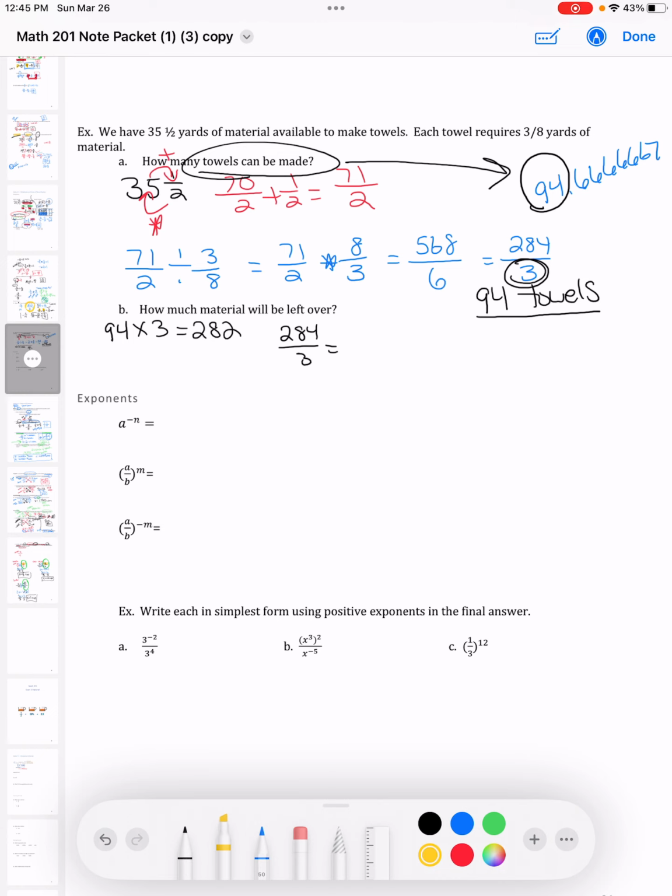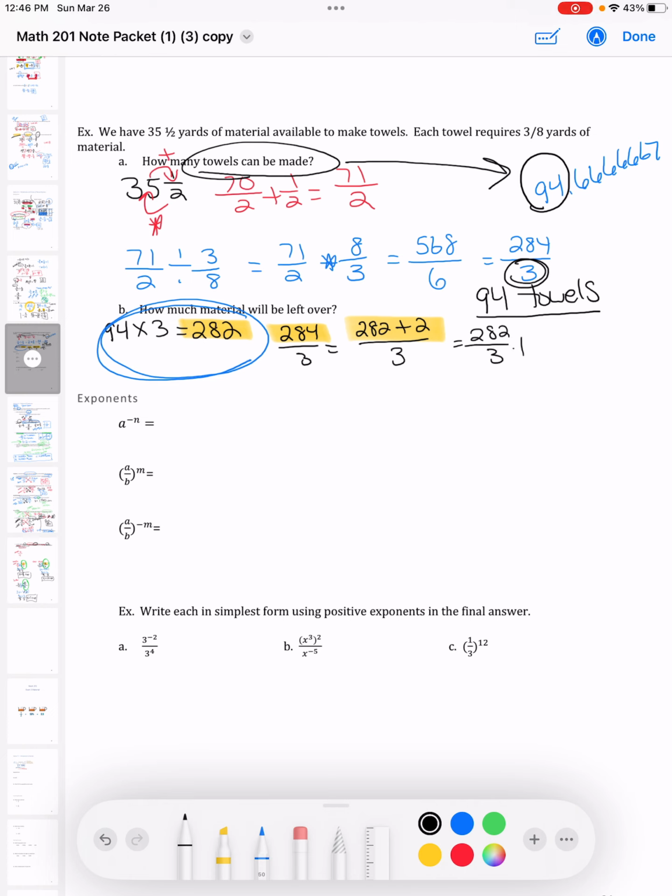So I'm going to change that numerator to be, instead of 284, 282 plus 2. Remember, to change to that mixed number, we want to get a multiple of 3 as close as we can to 284. Well, I didn't know what multiple of 3 is closest to 284. I don't know my multiples of 3 that much. That's why I did this shortcut over here, where I used my answer from before and the denominator to help me figure out that multiple. So now, 284 is the same thing as 282 plus 2.